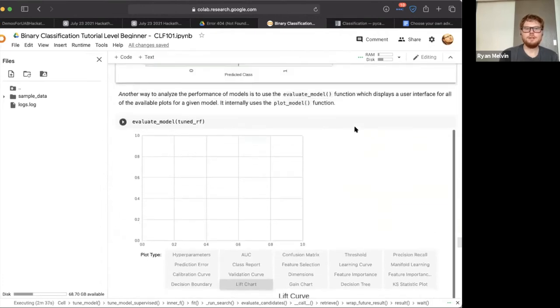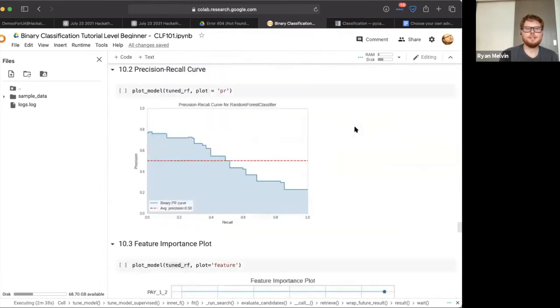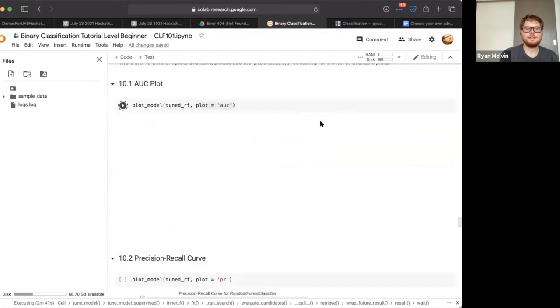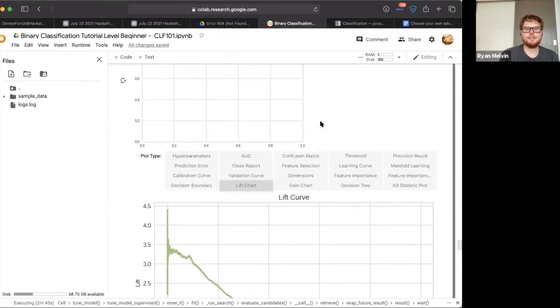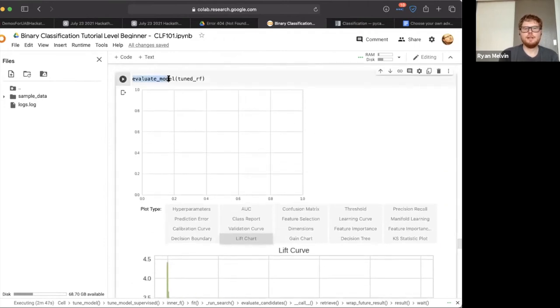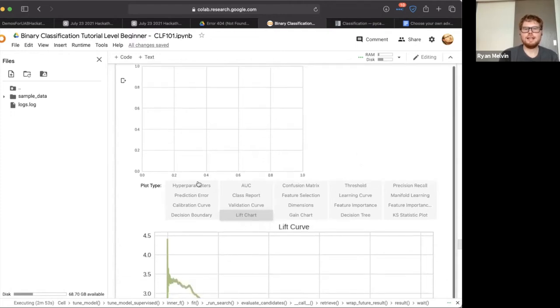Another function that I really wish this had finished. Gosh, okay, that's sad, because I think this is a neat feature: the evaluate model method. If you have a tuned model and you run evaluate model, you're going to get a bunch of options you can pick.